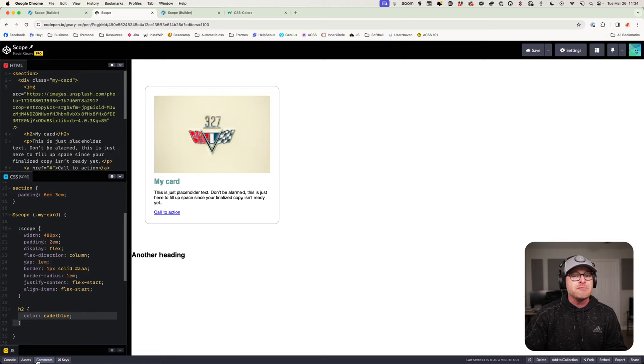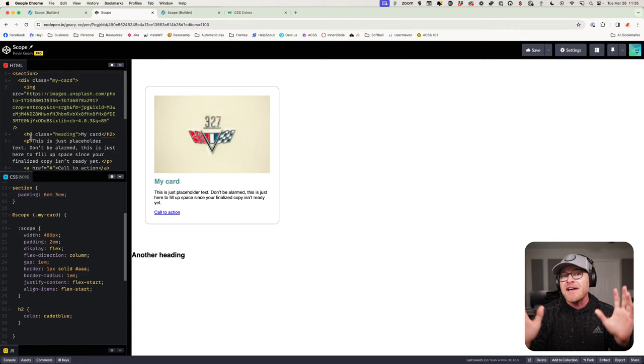Go back to the initial problem I talked about earlier. If this needs to change from an H2 to an H3, I'm still screwed. So I probably still should not do this, right? Even though it's much safer than the other way around, I still should not do this. I should give it a class, but maybe I don't have to be so repetitive and specific. This is where we're exploring and just talking, let's have a discussion about it, right? Because if I did heading, this could mean that all my cards could just have a class of heading.